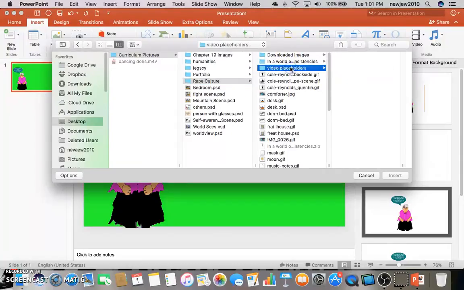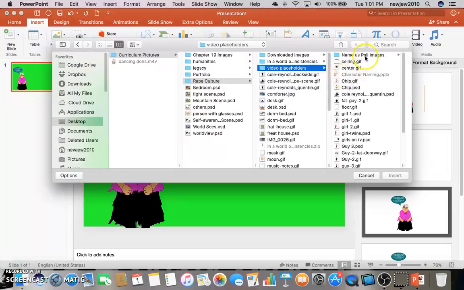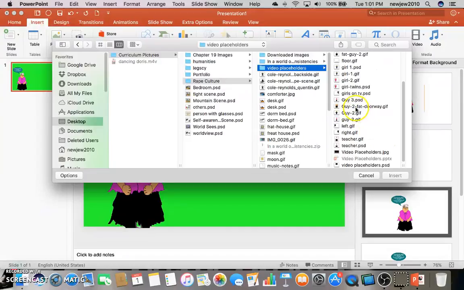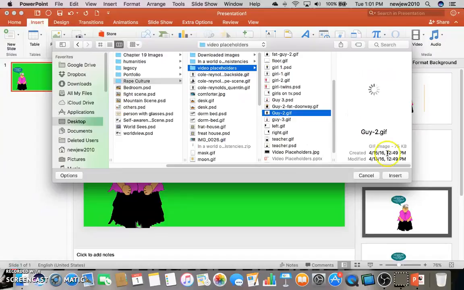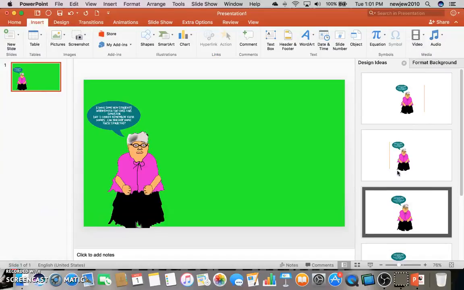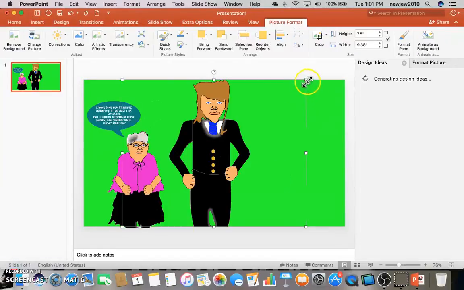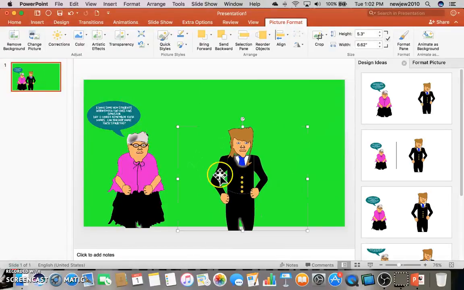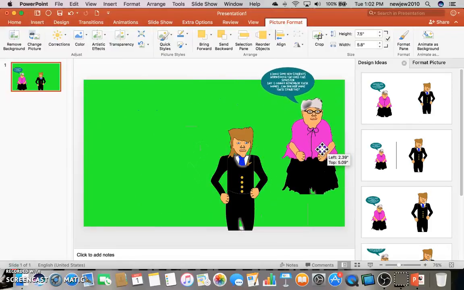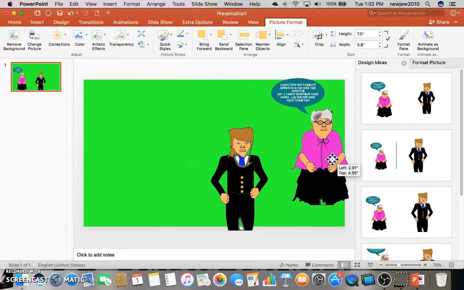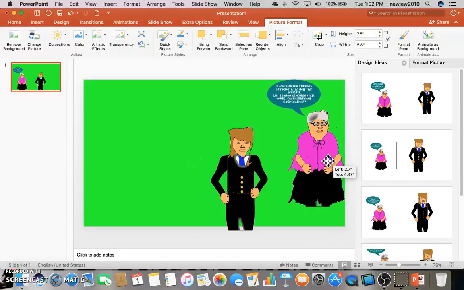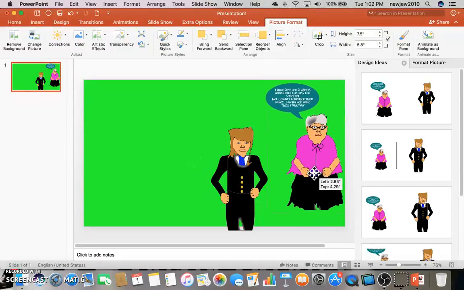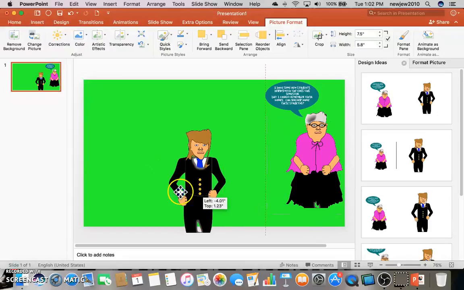So I have some other characters, and I just need to try to find them. Put those characters in. And you can resize them. But to get these characters in, you need to be sure that they're all on the background.